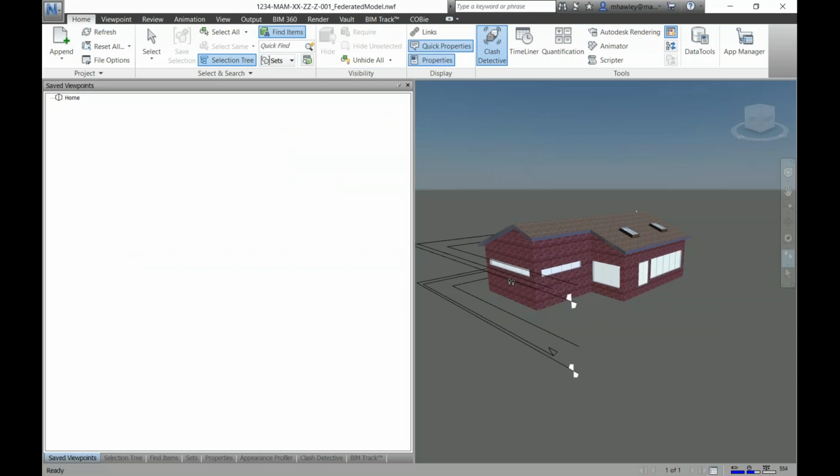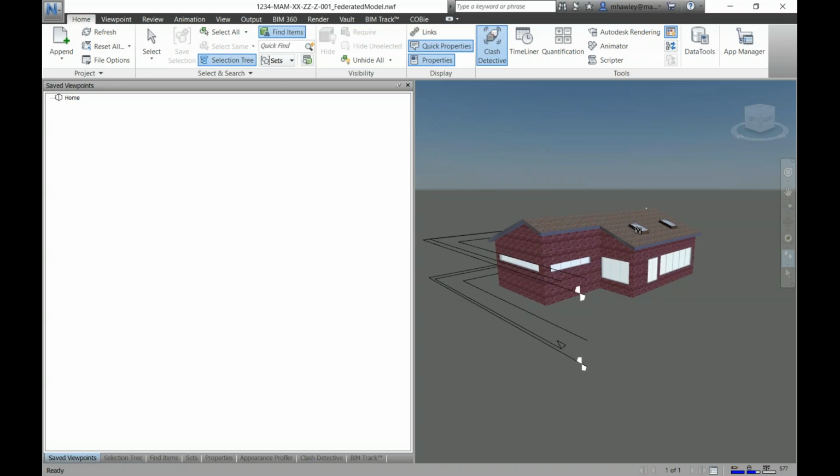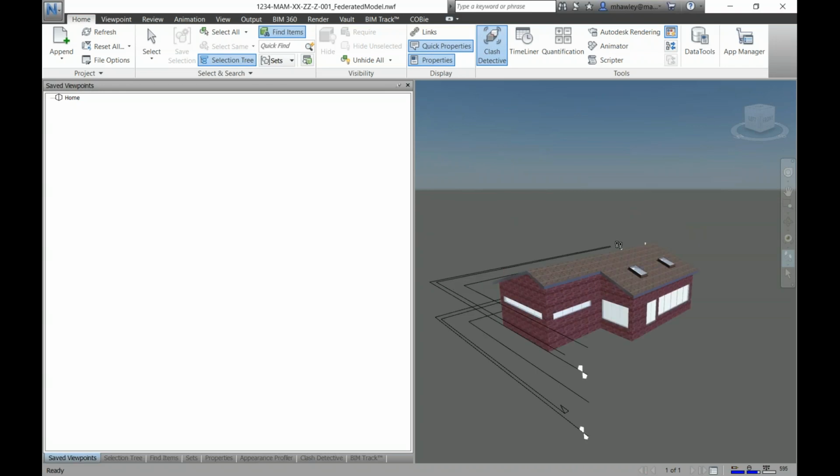It may be, this could be the project wide, or it could be just as a task team. Maybe you're a subcontractor using Navisworks as well. It works equally well both ways. But essentially, I'm switched here to Navisworks. So as you can see, I've got the same model inside Navisworks. And what we have in Navisworks, with BIM Track, we do have a downloadable plugin from Navisworks and also Revit. And what happens when you've installed this, you'll see along the top here that a tab has been added for BIM Track.